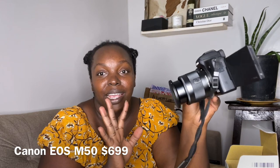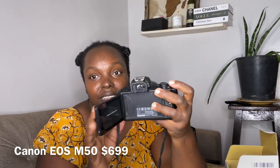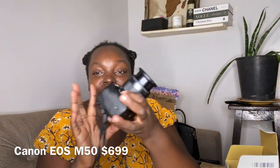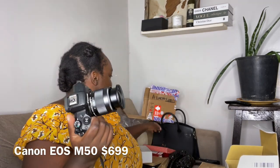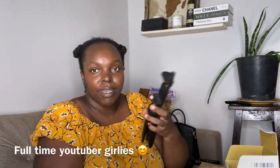Change the battery pack. Why do they always do this? Anyway, let me change the battery pack. It's so lightweight, guys. You know, my lens fell in the water, the standard kit lens. This is a wide angle lens, and it's so lightweight. Now I know why YouTubers use it. I'm a tiny tuber, guys.